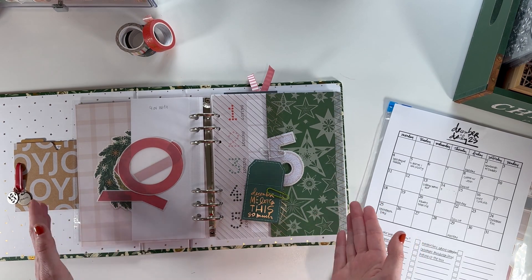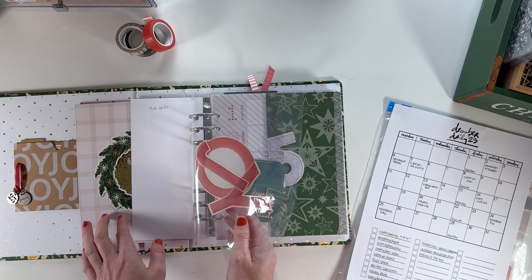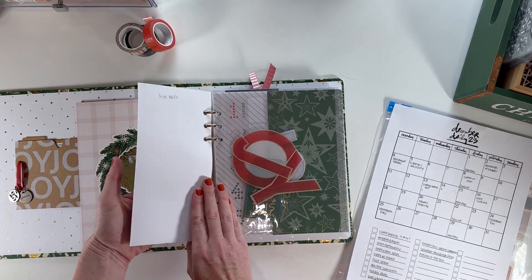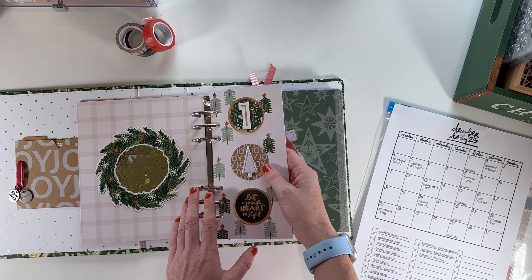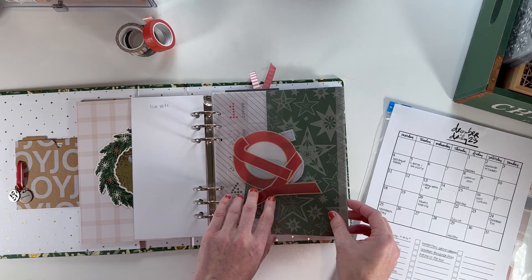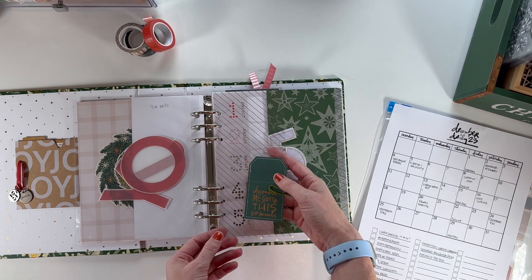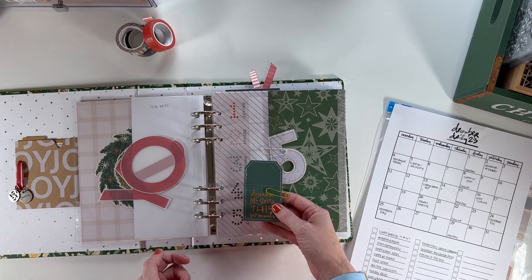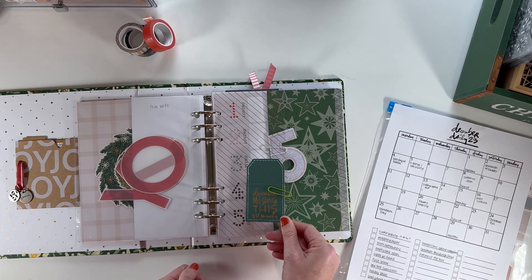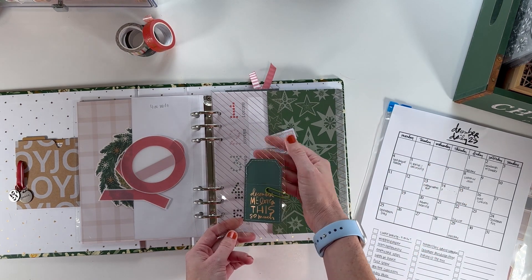Something you'll notice is I like to have different sizes of pages — I liked putting a small page in between two full pages, and that's something I try to keep in mind as I'm laying things out. For day four, I put a transparency in here and I'm thinking I might build the page right on top of it. I put a tag here as a little tag pocket. That is a work day, so it'll probably be a simpler page.